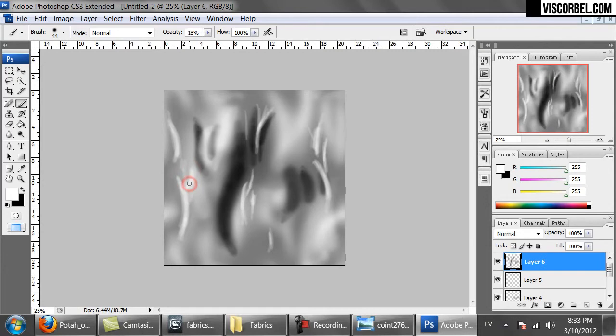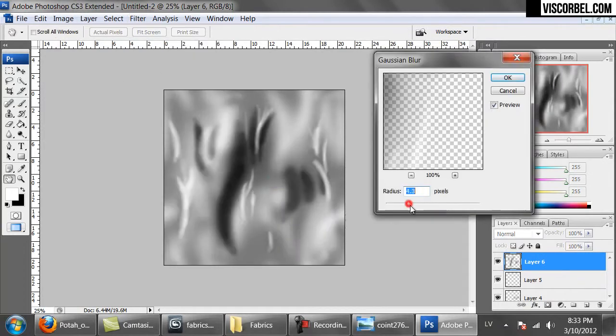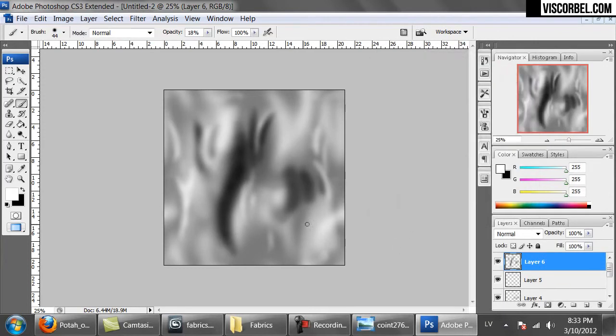Blur again. Okay. Merge down and offset again. Okay.